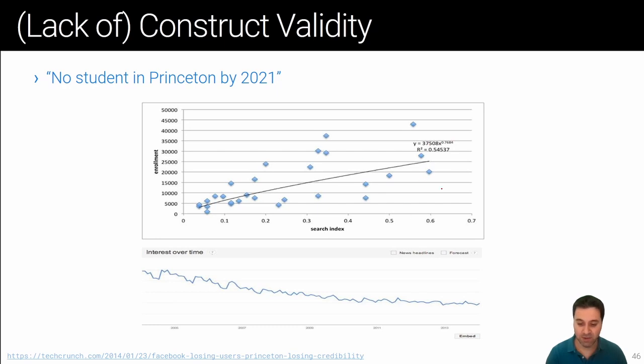We have here even some statistics about the strength of the correlation. And so what they were kind of seeing in this data was that the more often people look for a university online, then the more students that university has. And then they were looking at this search index for Princeton. And what they saw is that it was kind of declining over time. And so if they extrapolate this, they figured out that by 2021, no one will be looking for Princeton online. Therefore, Princeton will have no students, which is of course ridiculous, but that was the point. You can't just use the number of searches online as a way to measure something like the amount of students, the amount of users, activity, etc. So this is a very clear case in which the study did not have construct validity.